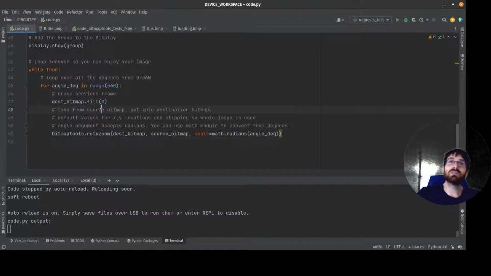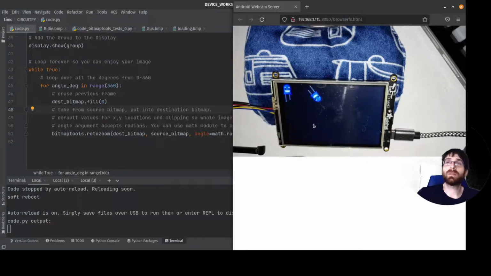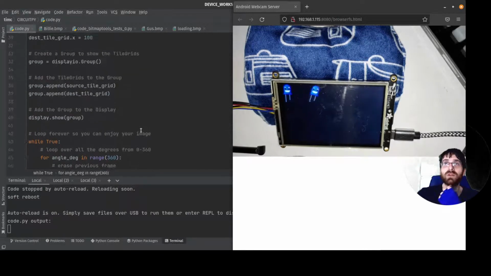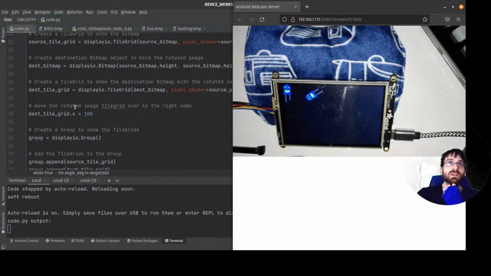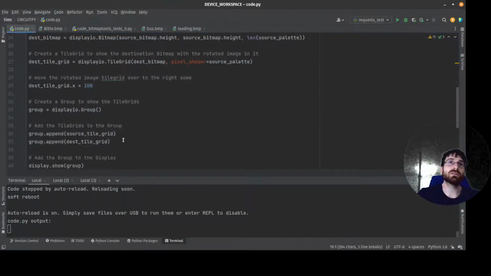Okay. I like the idea of showing the source one actually as well. Kind of like this before and after effect type thing going on. I think I'll keep the source one showing as well, but of course you can do it without the source one showing too. Hopefully that'll be apparent from the examples if you cut out the source TileGrid or just don't add the source TileGrid to the group.